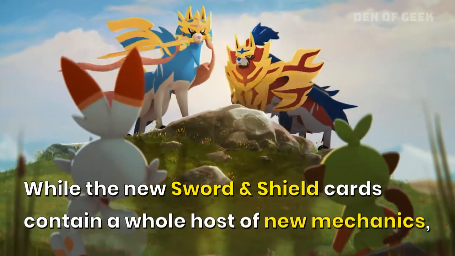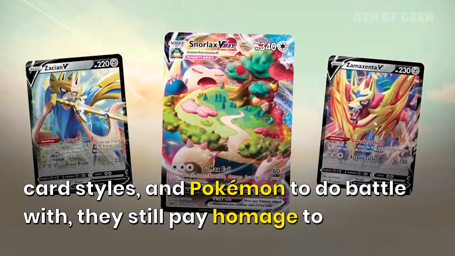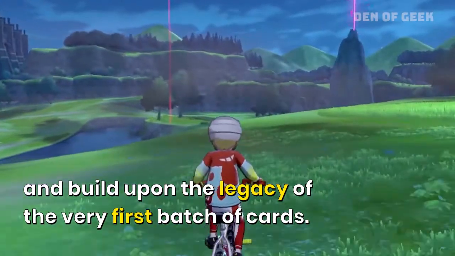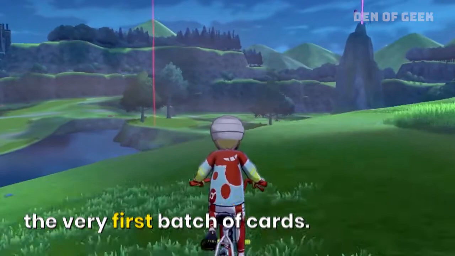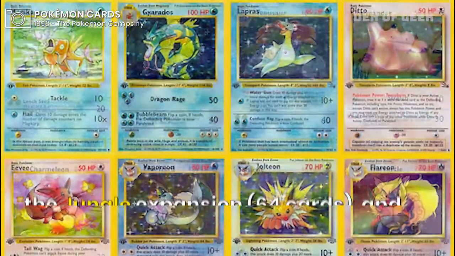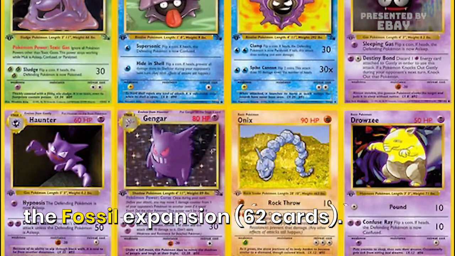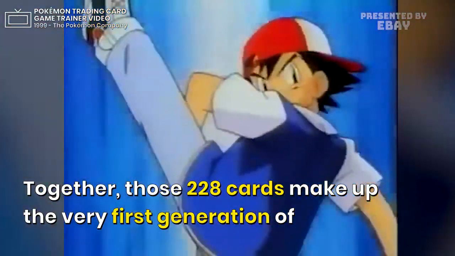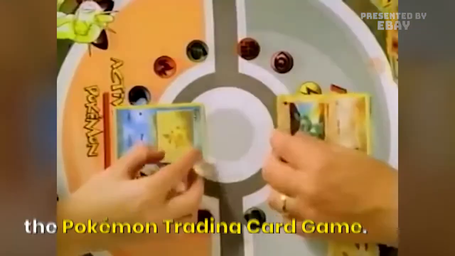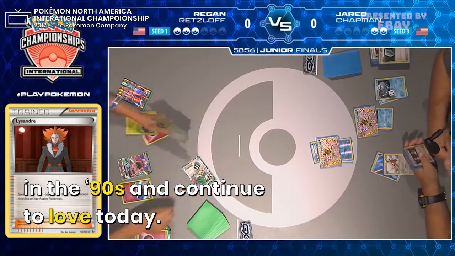While the new Sword and Shield cards contain a whole host of new mechanics, card styles, and Pokémon to do battle with, they still pay homage to and build upon the legacy of the very first batch of cards. The first Pokémon cards included the base set, 102 cards, the Jungle expansion, 64 cards, and the Fossil expansion, 62 cards. Together, those 228 cards make up the very first generation of the Pokémon trading card game. This is the collection of cards that many players learned to love in the 90s and continue to love today.